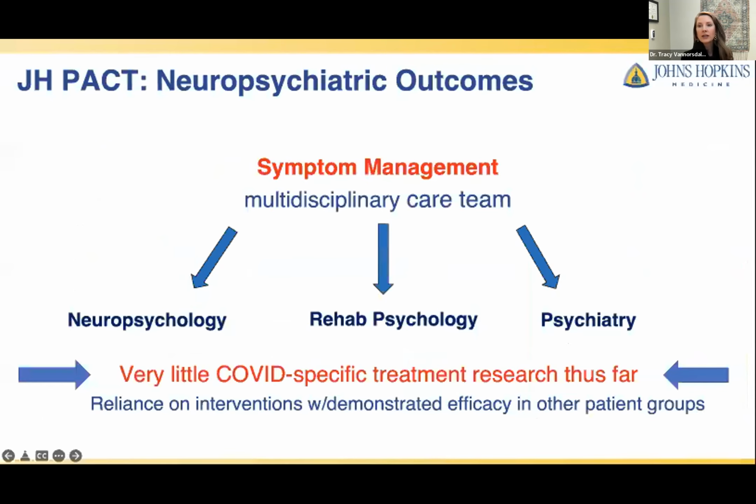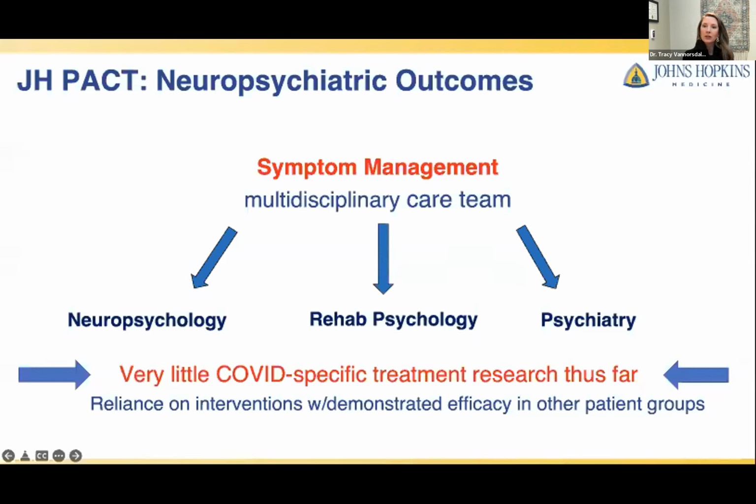So our PAC structure allows us to detect and intervene so that we can address persistent cognitive and neuropsychiatric symptoms. So we're screening everyone, and depending on the results of that screening, in the data that I just showed, patients are routed to appropriate providers. And that may be neuropsychology for cognitive issues, or rehab psychology for adjustment to their health change, psychiatry for depression and anxiety treatments. We actually have a fair number of patients who screen positive or endorse thoughts of self-harm. So having a really close tie to psychiatry can be very important because we want to make sure that we're identifying those people and acting quickly to get them the care that they need.